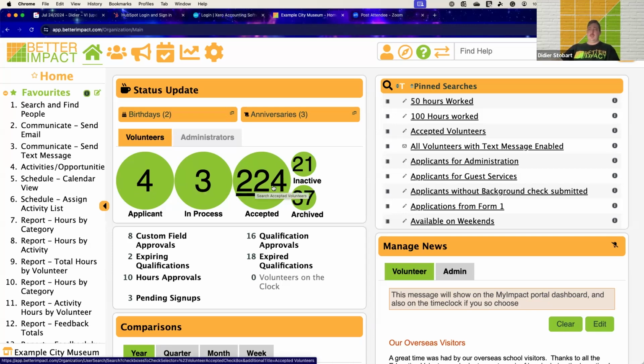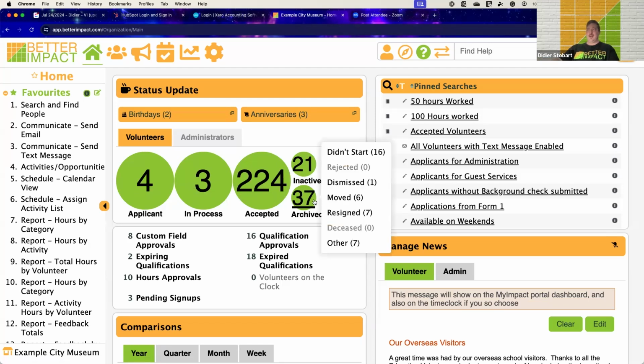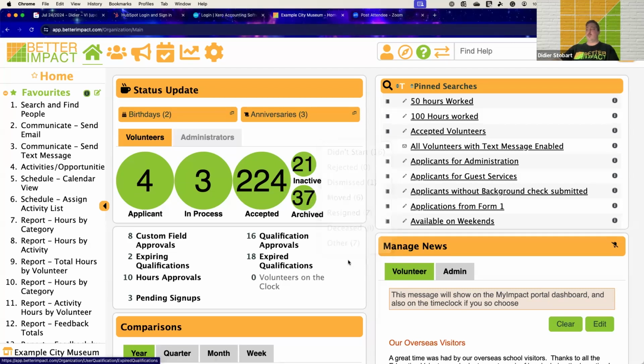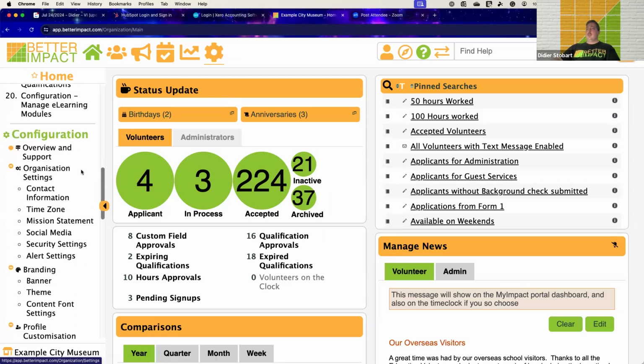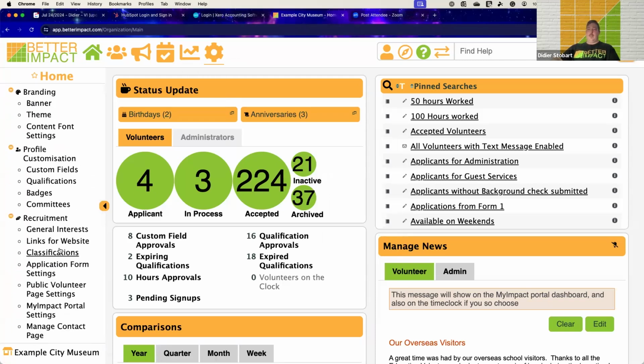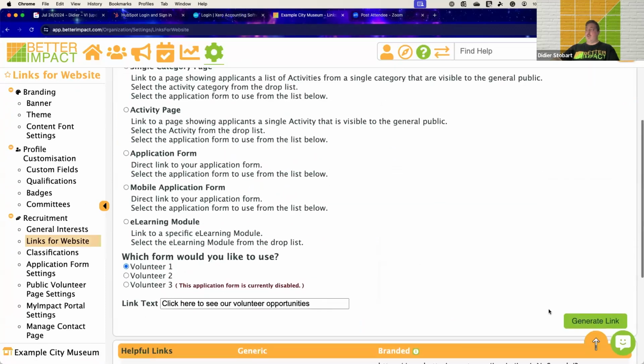And obviously the accepted volunteers, which is all the volunteers you accept into your program. So that's a simple way to identify. We've also got the archive, which can be rejected, resigned, moved, a number of different sub statuses inside that as well.